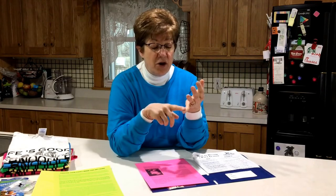If you've got a lot of kids come over and they've got a new puppy and they want to have your puppy come and have a puppy play date with them, do not do it. Not until your dog has had all of its shots, because they should be as afraid of your dog as you are of their dog, because you don't know anything about their dog or where it came from.